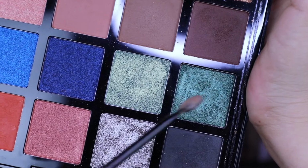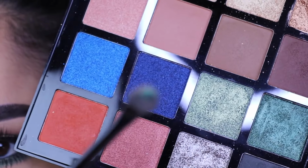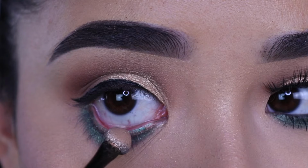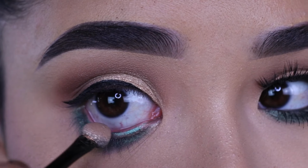So what I do is I'm going to grab the little sponge again, I'm going to grab the green eyeshadow just a little bit on the very tip of the sponge, and I'm going to apply it on my waterline. You want to make sure you don't grab a lot of the product because it might go inside your eye, so you just be careful when you're doing that.